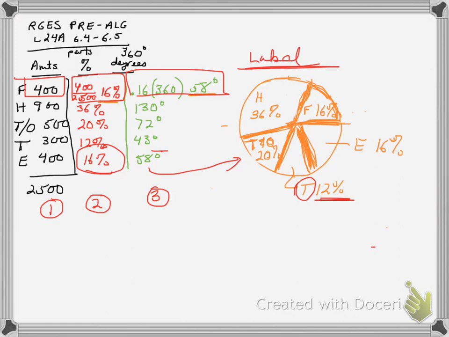All right, now rectangle graphs is the same idea, basically, except we're going to, rather than divide it into parts of a circle, we're going to divide into parts of a rectangle. So I would care what the distance is on this. And again, I don't have a ruler right now, but I'm going to say, for argument's sake, that's going to be 3 inches.